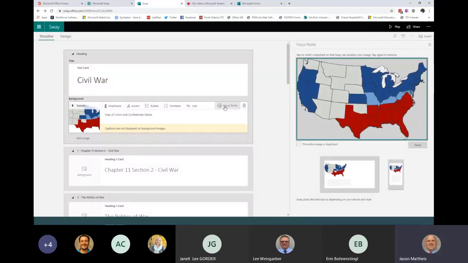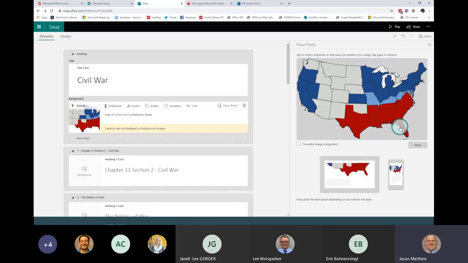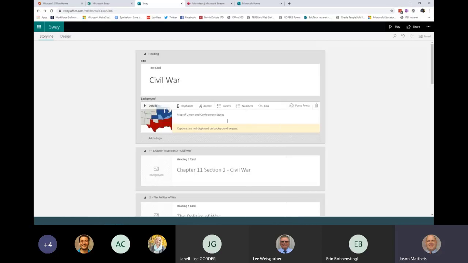And then the other thing I can do with my image right now is I can choose focus points, and I can decide what part of this map is going to be the most important. Underneath the map, I have the checkbox that says the entire image is important. I want this whole thing to show up. I want it to be nice and big, so I'm going to make sure I check that box. But if I'm only focused on the state of Florida, I can click on that part of the image, and then you can see down here my map repositioned on the page. So it's only going to show that portion of it. So I can dial in that focus a little bit more, but I want this whole thing to be important. So I'm going to click on that checkbox and put the check mark back. All right, but I can edit my image a little bit that way.